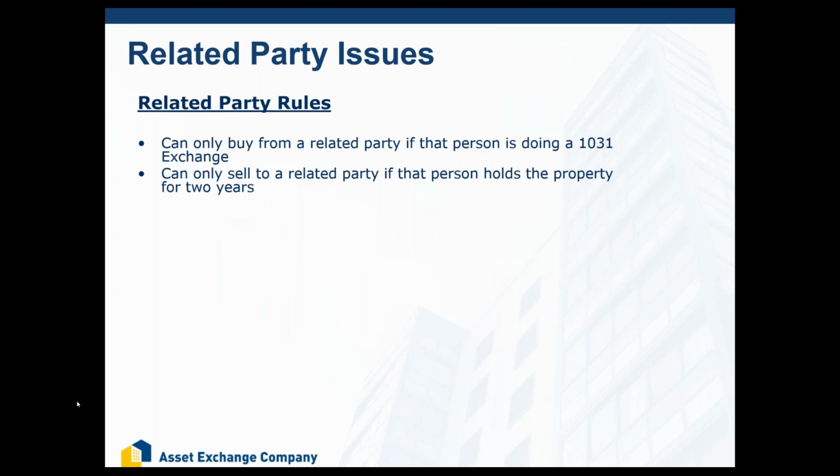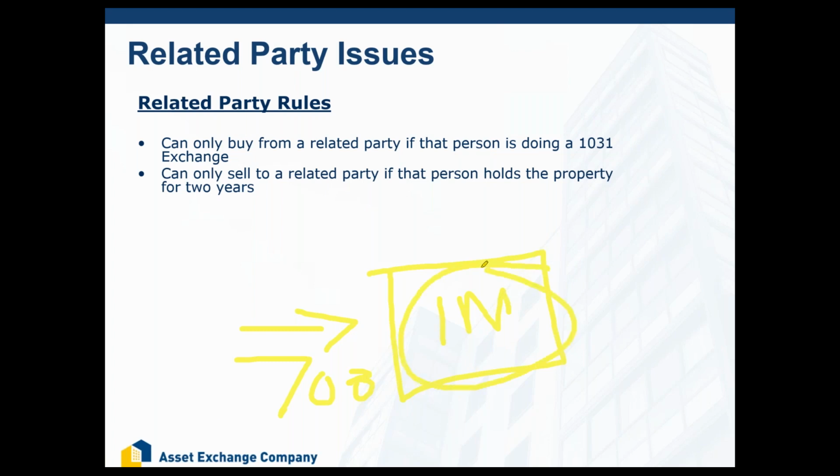So Sergio wants to know, well, does the brother have to pay market price? Well, geez, you're selling $1 million property to your brother, right? And if he pays you $700,000, that might be a disguised gift. And the IRS might have a problem with that. So you want to sell the property to your brother at close to fair market value. Now, if it's $900,000, right, is it going to be caught by the IRS? Probably not. But if it was $300,000 and the property's really worth $1 million, that's going to be a problem.